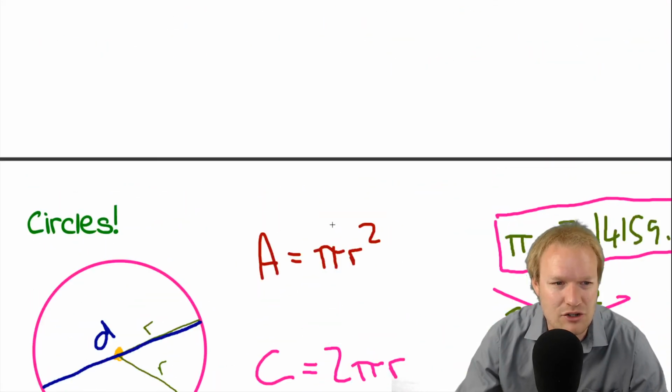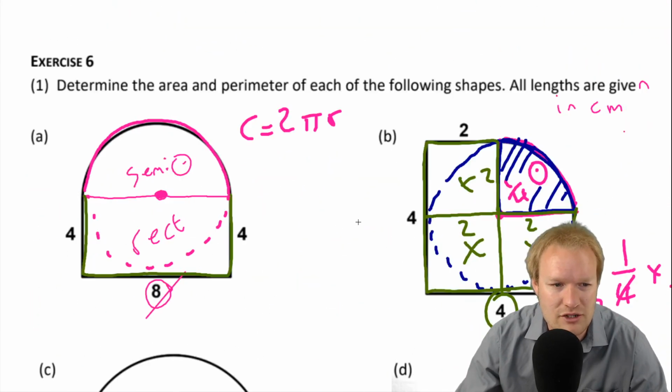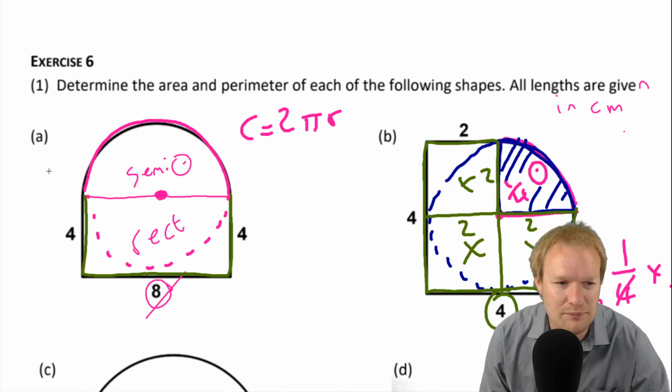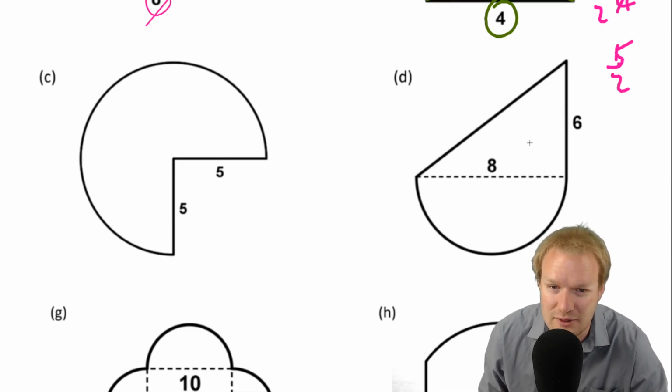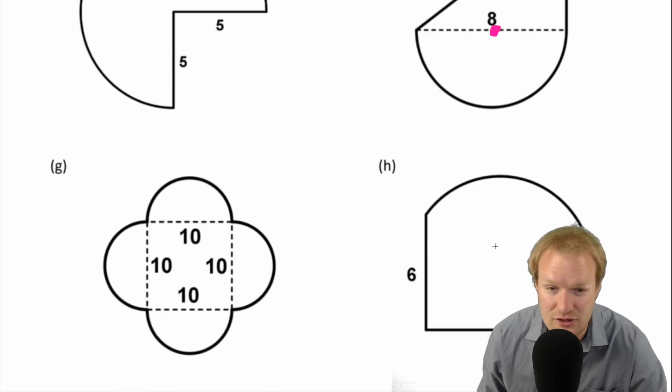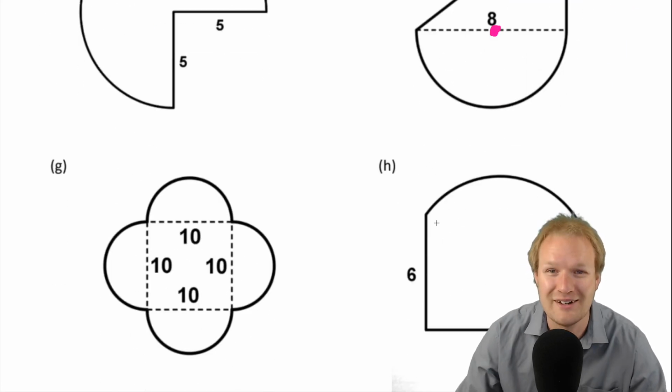So when it comes to the questions that you need to do, you just need to break up your shapes. So for this one, break it into a semicircle. This one's given to you. So I'm going to go semicircle and a triangle. Maybe it's useful to put that middle bit in so you can remind yourself to get the radius, et cetera. Have fun. Hopefully that's useful.